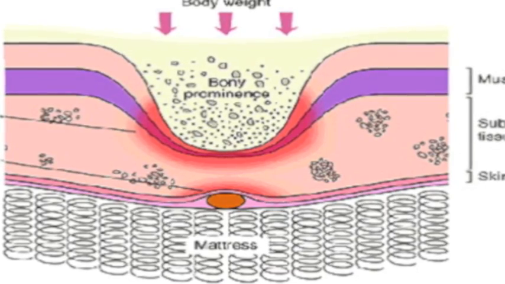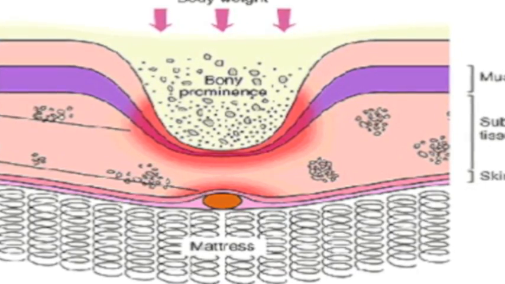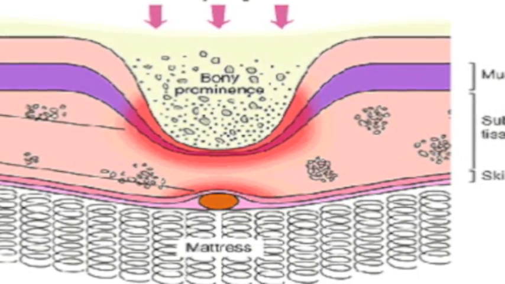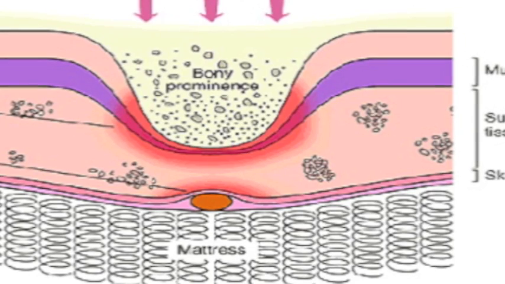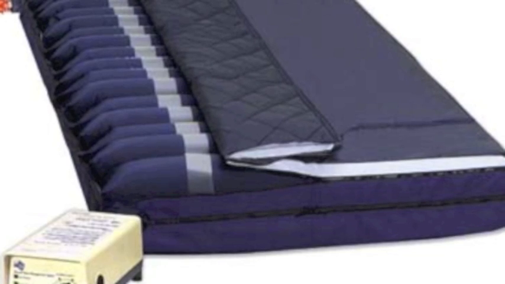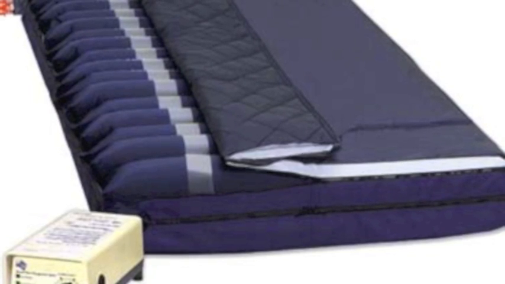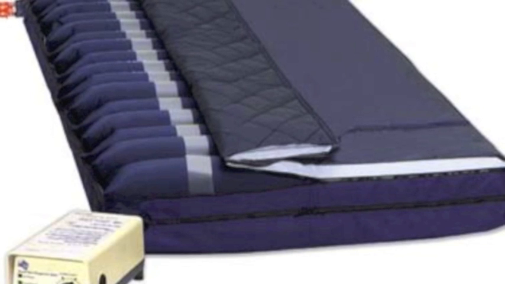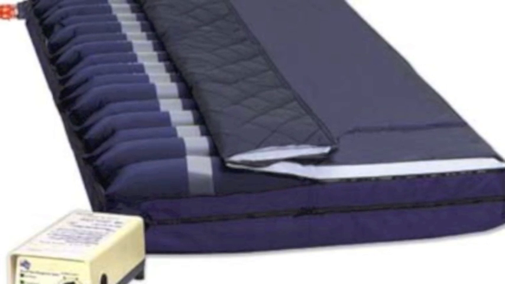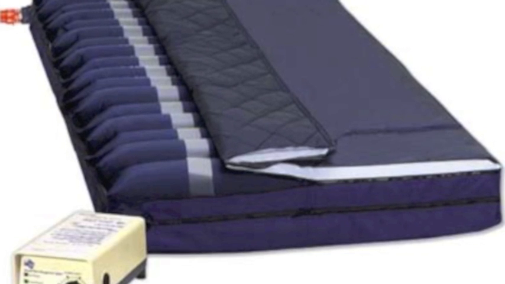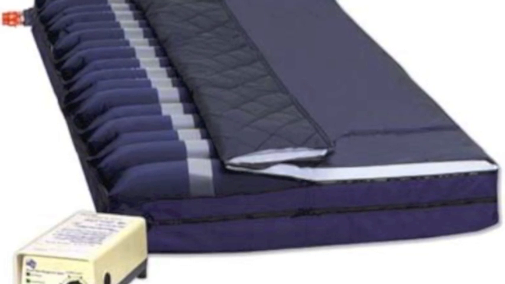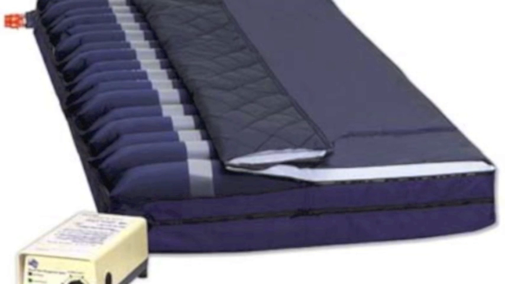The low air loss mattress uses air pressure technology to increase blood flow to areas of the body that can often become dependent on patients who spend most of their time in bed. When you look at the mattress, you can see that there are rows of air chambers. These are called cells or bladders. While the patient is lying in bed, these cells rotate, inflating and deflating to allow for a constant change in pressure over the skin's surface.